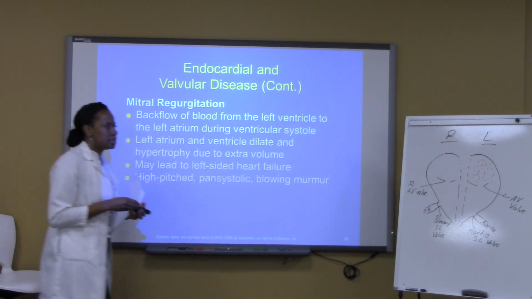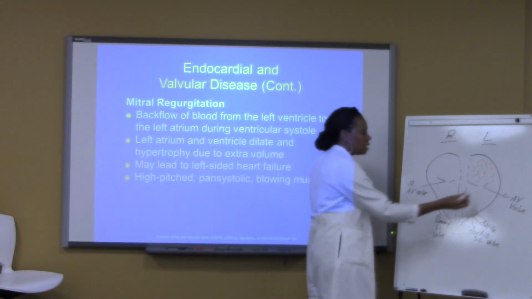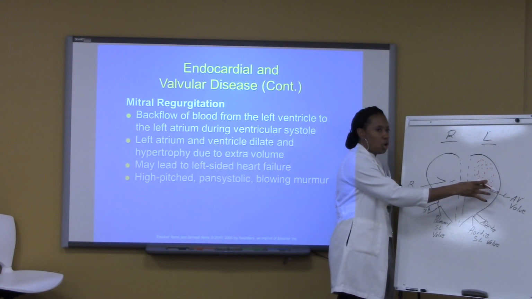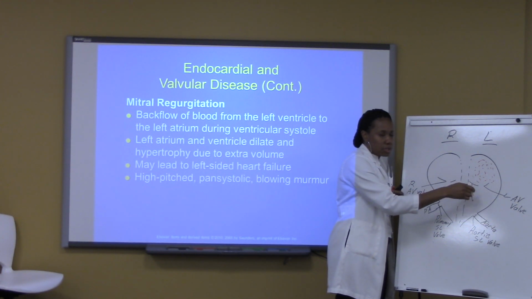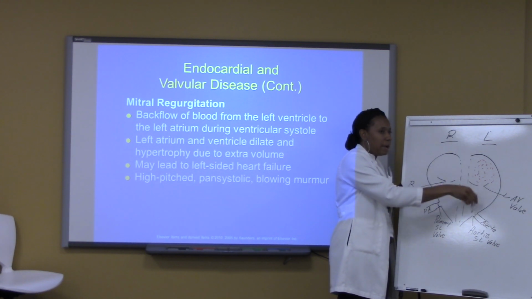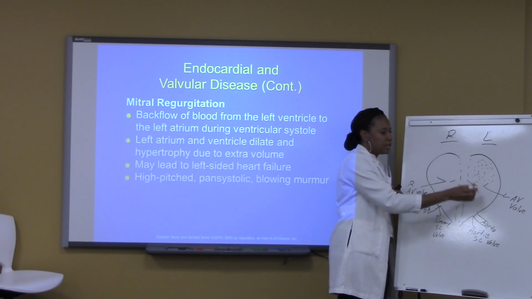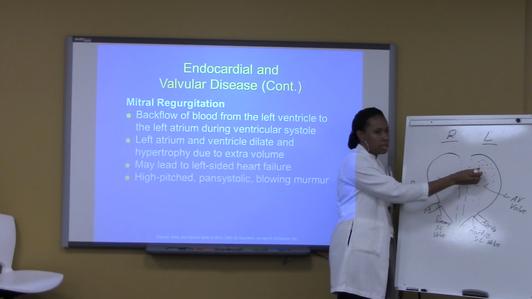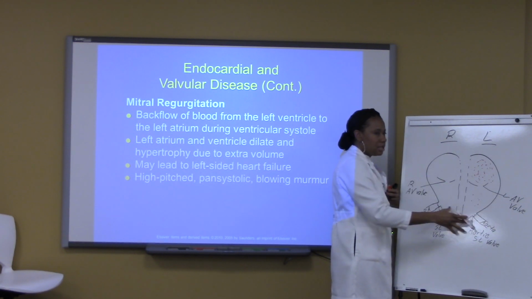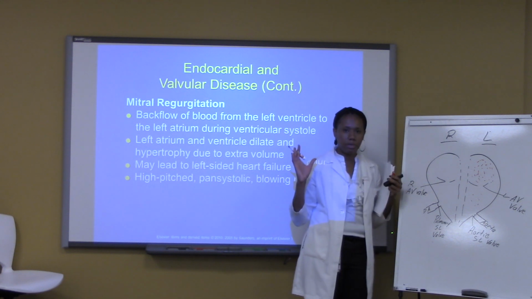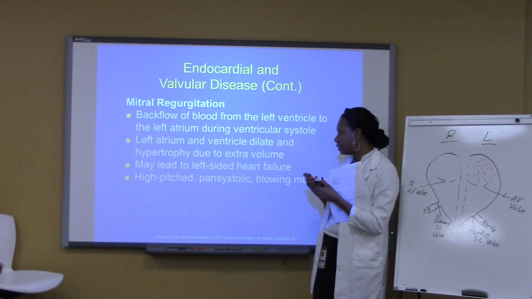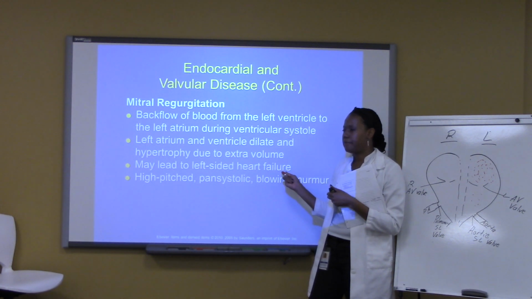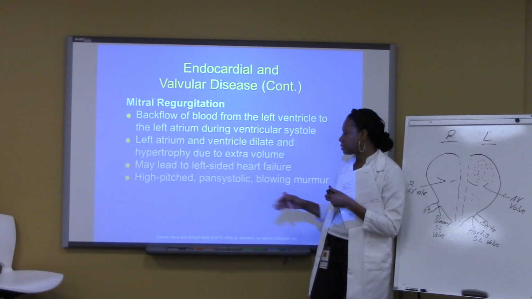So the problem here is that when we have blood here, because this valve is open, it's really going to offset even the contraction, so there's no movement of blood whatsoever. So the blood is just kind of stuck here, and not only that, it will go back up into this atrium. So we'll have blood here and also blood here. So it'll cause this whole left side of the heart to get dilated because it's all filled with blood, and go into a state of hypertrophy. Okay. This could lead to left-sided heart failure, and the description of the sounds are here.